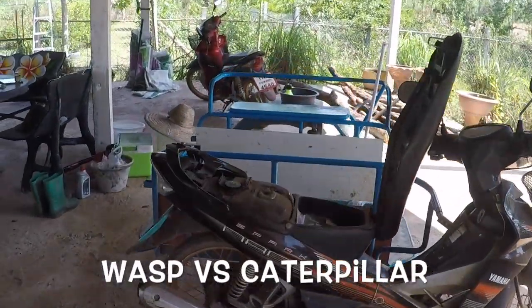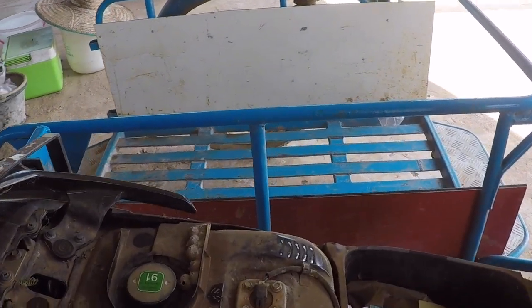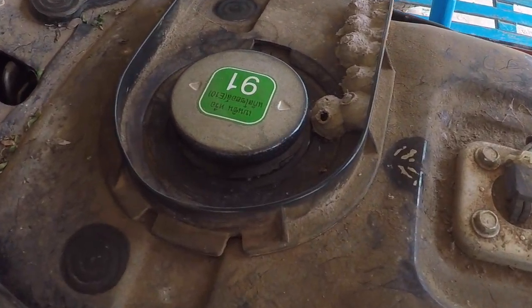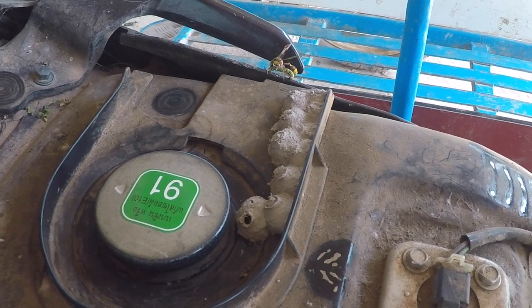Check it out — just about to top up the petrol on the bike and there's a wasp that's made some nests in here. The last one has got a hole on it, the one nearest the camera. It's just popped back with a live caterpillar to put in there.